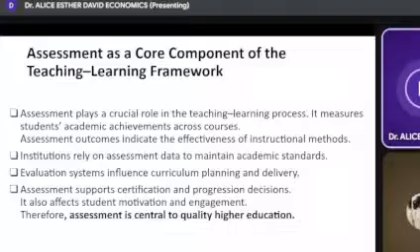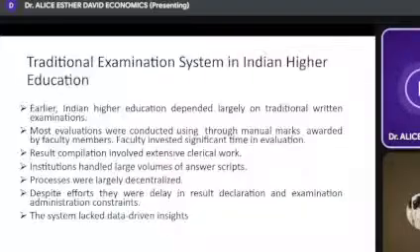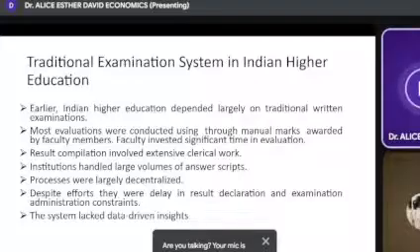Earlier, if you look at the traditional examination systems in India, basically all were written exams. After the pandemic, we have mostly moved towards digitalization of exams, online examinations, and we have continued it. In most of the colleges I have visited as part of my minor research project, evaluation is now digitalized. As a result, the entire process, which used to involve a lot of clerical work and was time-consuming, with so many chances of errors, has been reduced tremendously after digitalization.